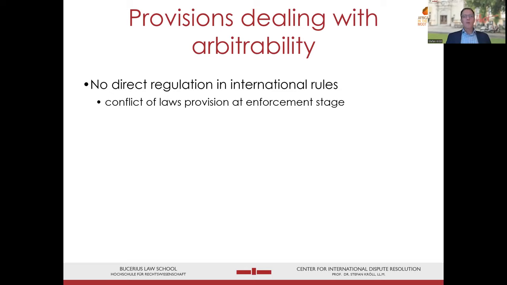Every court will look into its own rules on arbitrability. For an arbitral tribunal, it may be much more difficult because the arbitral tribunal is perceived in numerous jurisdictions as being an organization of international commerce and not being part of the judicial system of a particular jurisdiction. So the question is, at the early stage, when one of the parties challenges the jurisdiction, as it happens in the Moot Court case here, where should the arbitral tribunal look for the question of arbitrability? At the post-award stage, at the enforcement stage, there may be certain conflict of law rules. At the early stage, at the jurisdiction stage, not. So there are no international rules.